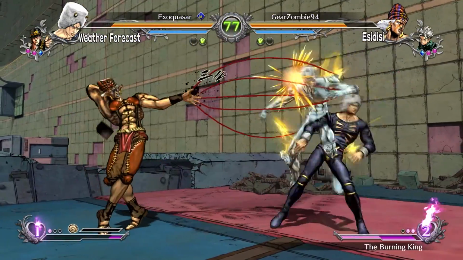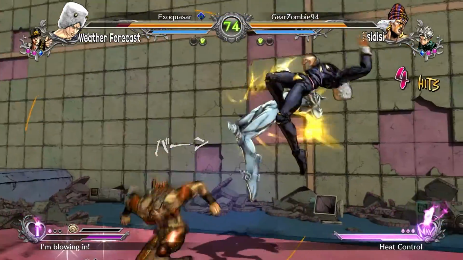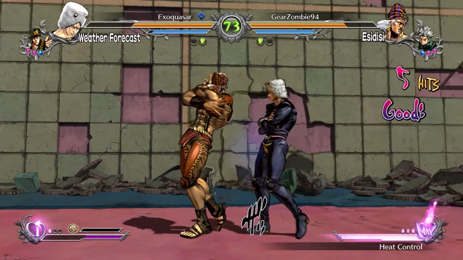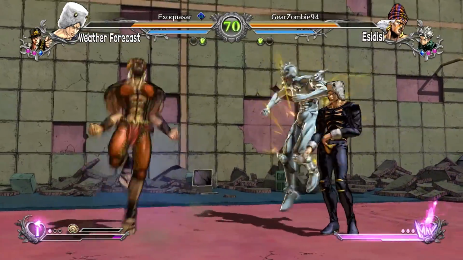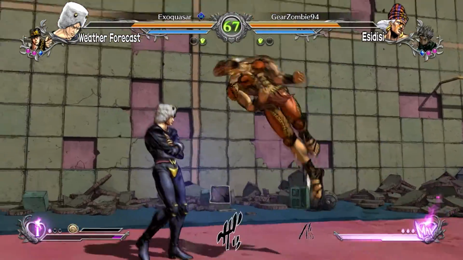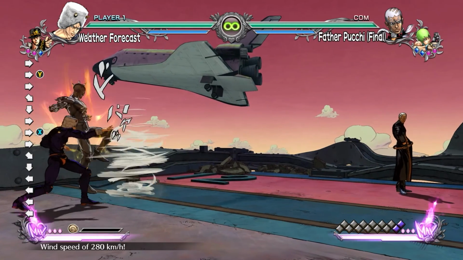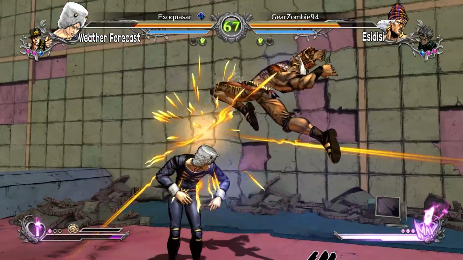Weather Report has 2 projectiles, which are both triggered with your stand disabled. The first is a great zoning tool, allowing you to keep your opponent away by throwing a mini whirlwind. Even if this is blocked, it'll still send your opponent away, although the distance will vary depending on whether you input its light, medium or heavy variant.